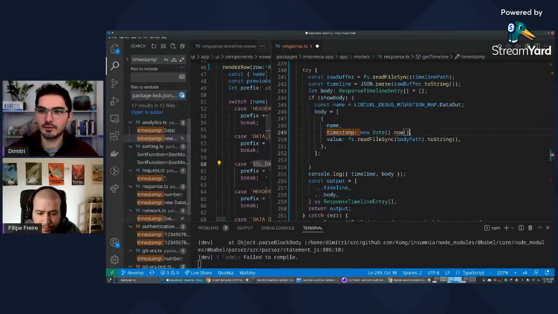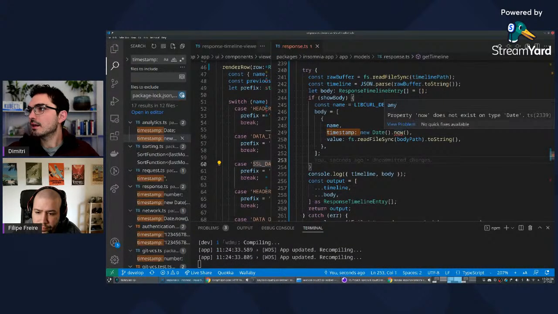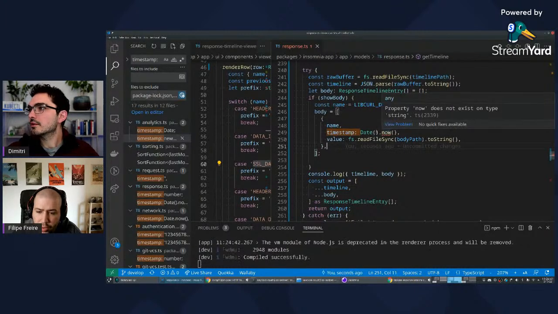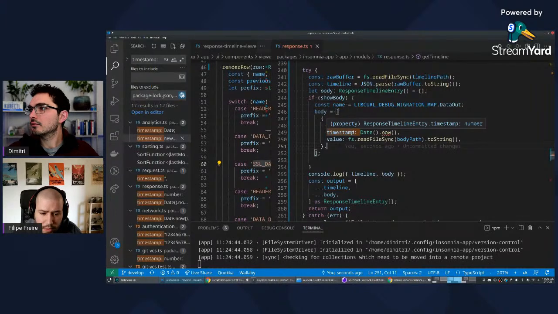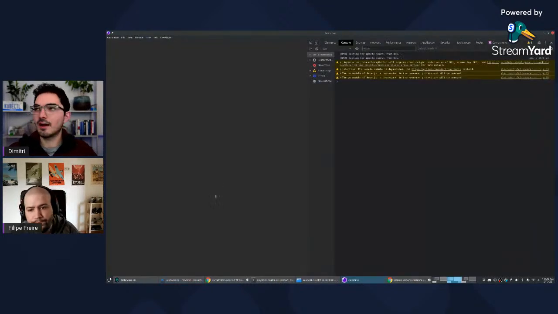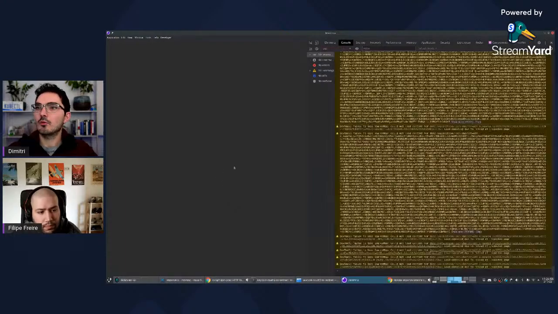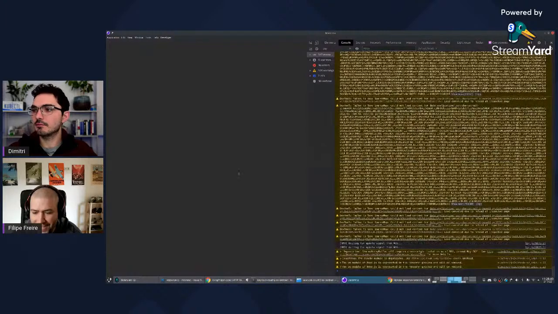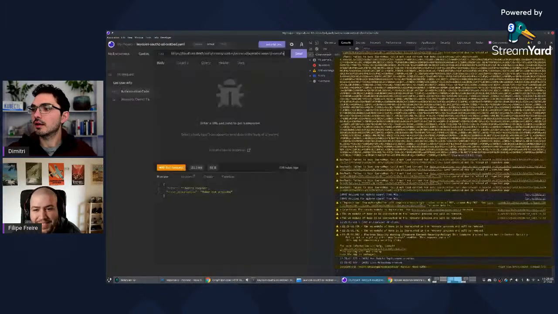I just looked in a different place. It's this one in network TS. I looked here in response. So date.now, and we don't need to new that, or do we? No, we don't. And you also don't need the parentheses on date. Oh, right. Okay. Hashtag refactor life. Okay, so now what we should expect, it just rebuilt. We got 5 minutes. We're expecting to see some stuff. That's our source maps being messed up. Not at all related.